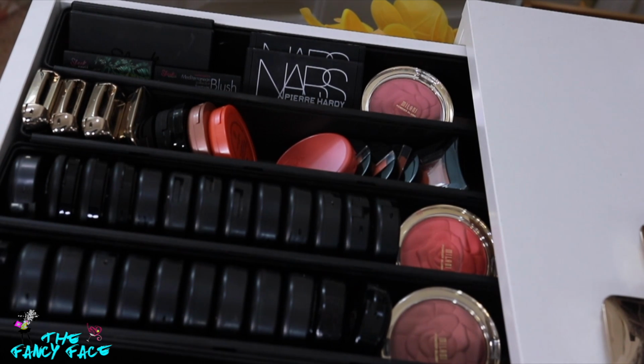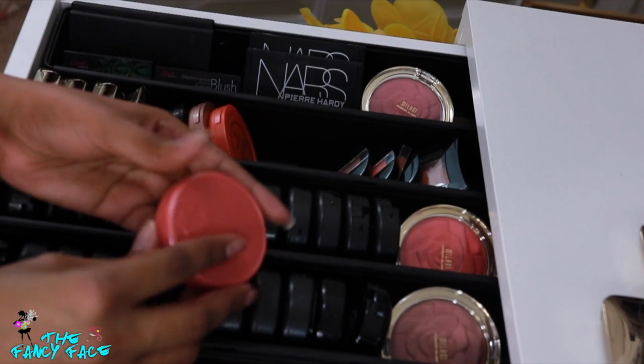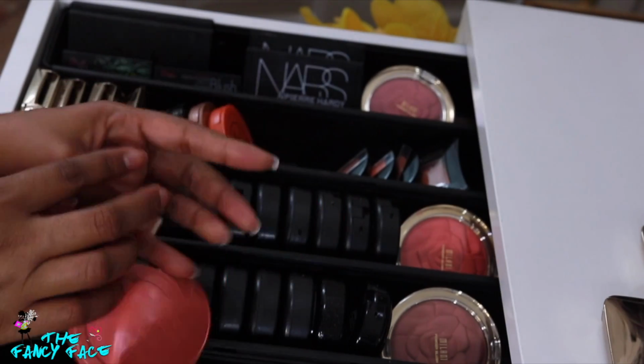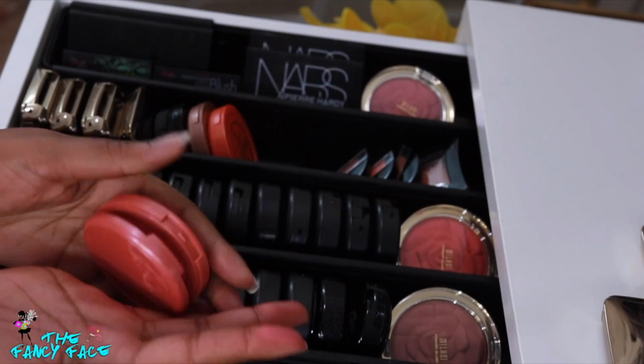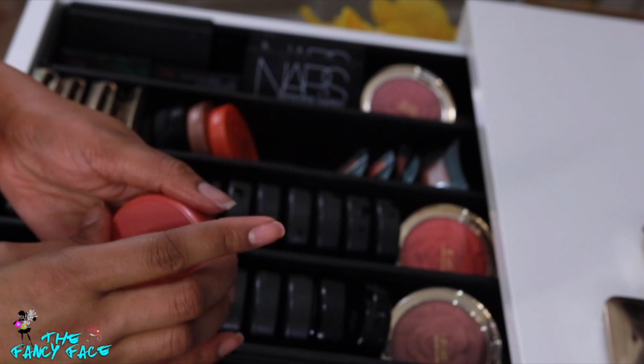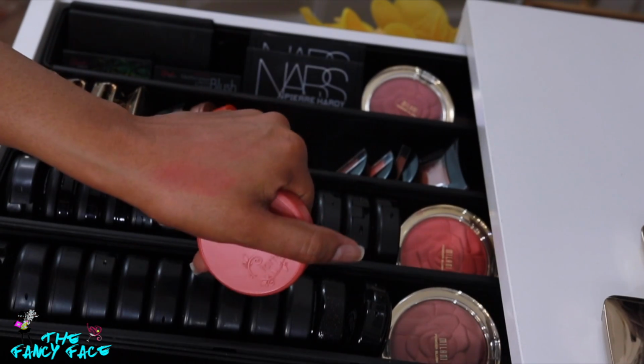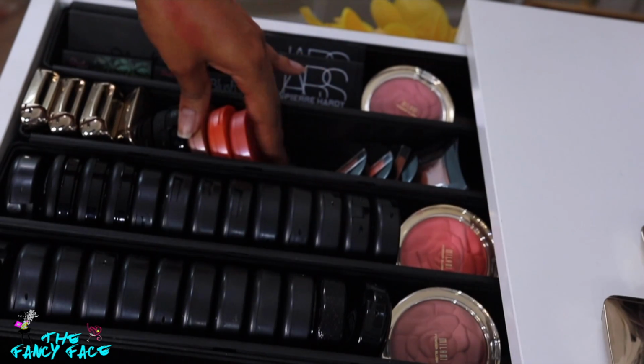I got rid of quite a few of my Tarte blushes. Like I told you guys, I've been just going through things on my own, like here or there, not really doing a full declutter. And some of the things were already taken care of. Now this one is Blissful. This is another beautiful corally. You know what? My hand is a little bit damp. These are really stiff, so you do have to rub in the pen. But really beautiful. So I kept those 3 only.